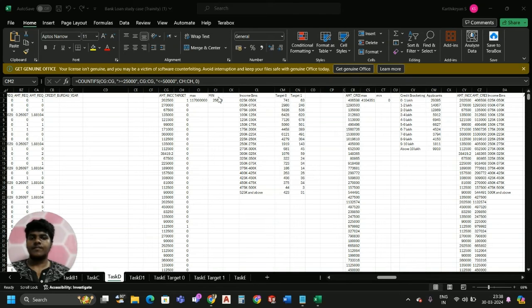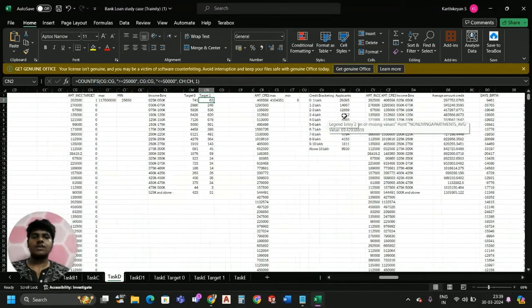Here you can see the formula for clients who are not having any payment difficulties, that is target 0, with income bracketing of 25,000 to 50,000. So we have used the range here for the income, and we have set the criteria greater than 25,000 and with the amount income lesser than 50,000. Check if the target value is 0, so that we get to know about 741. And similarly for target 1, we have just changed this attribute.